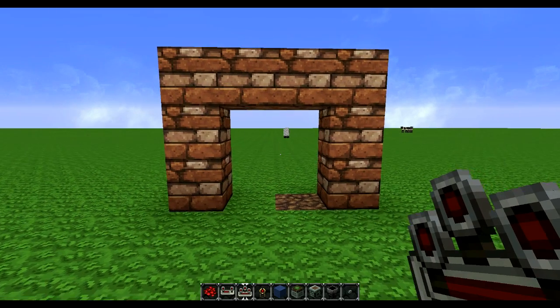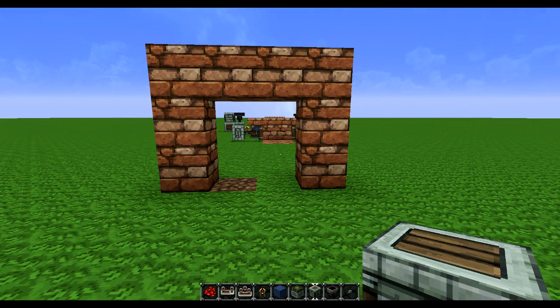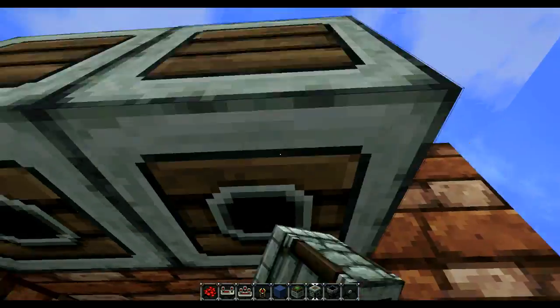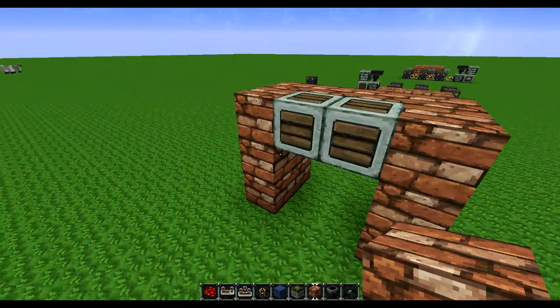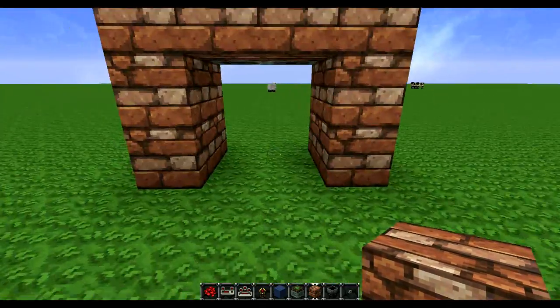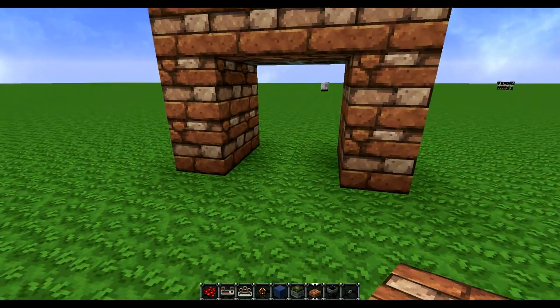We're not going to need that. We're going to need a dispenser. There's a couple ways you can do this. I have it set up slightly differently. Of course, this is all based on your preferences, your resources, your space, and how hidden you actually want it. So for now, I'm going to make the most hidden design possible with the least amount of space and redstone used. So this is going to be for the new guys that have no idea how to do this and don't care too much.